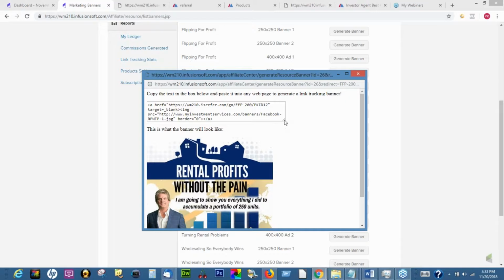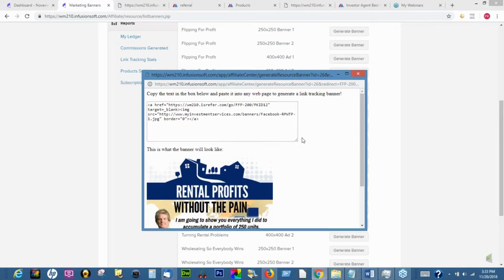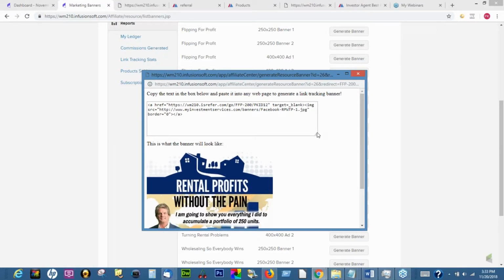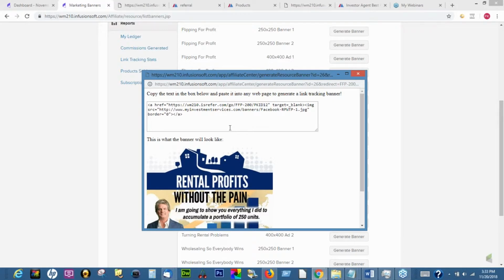Just to elaborate here a little bit, and Paul and I know this because we're familiar, the HTML code right there that auto-generates a banner with your link that identifies you as an affiliate and you get credit for sales will not drop into Facebook. So that HTML coding that you're seeing there would primarily be used for your website or a blog or something like that. For whatever reason, Facebook won't read it.